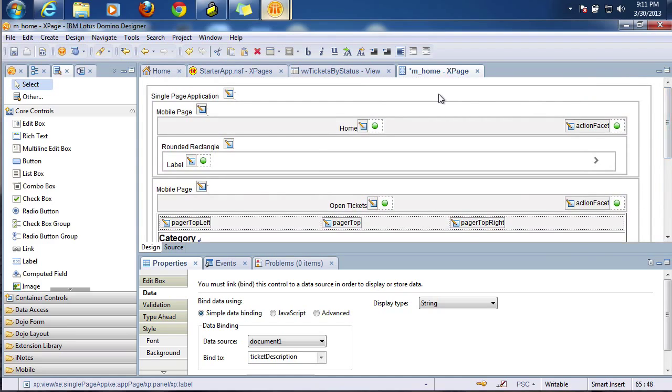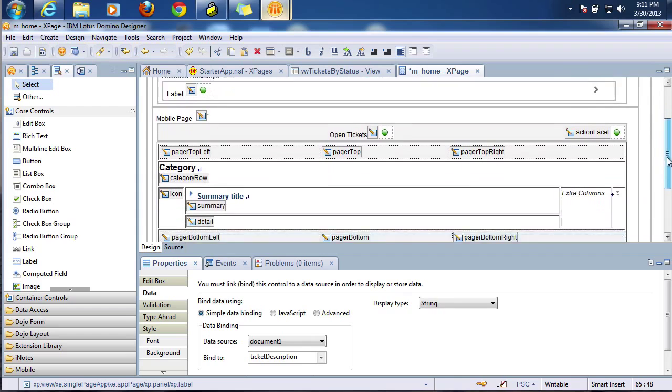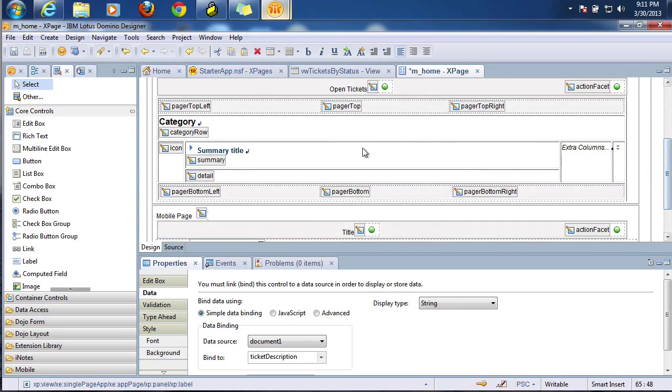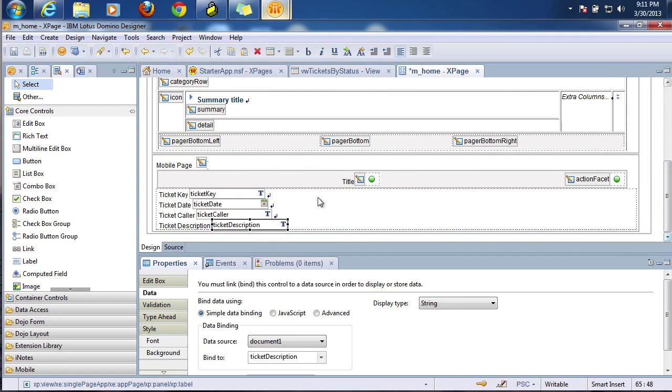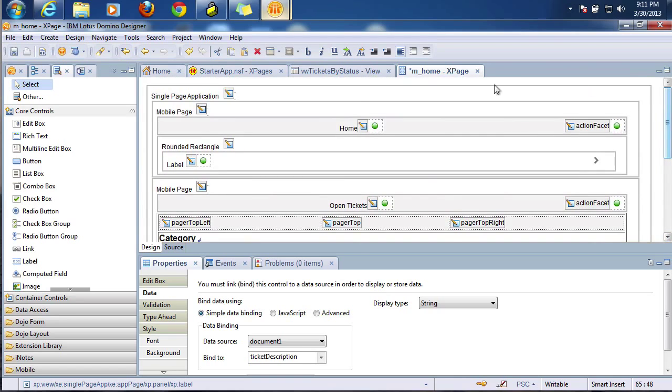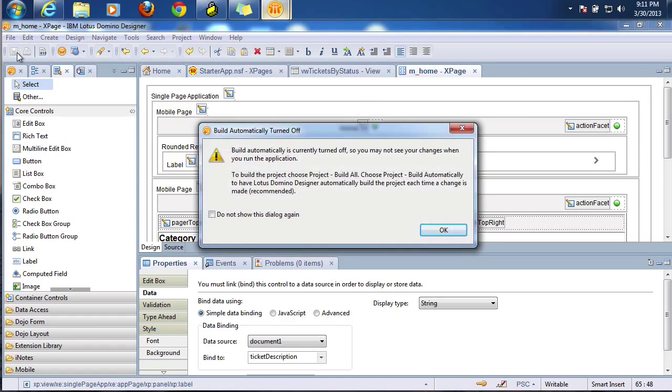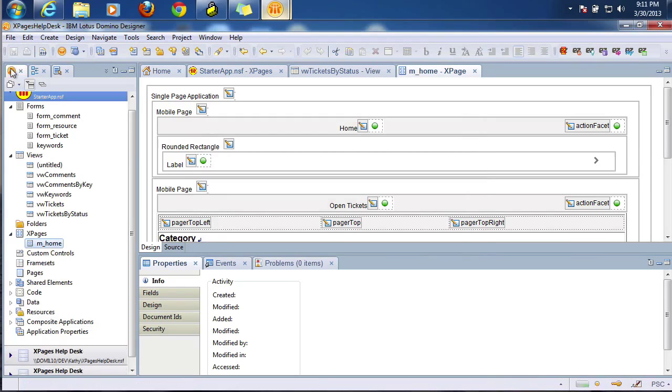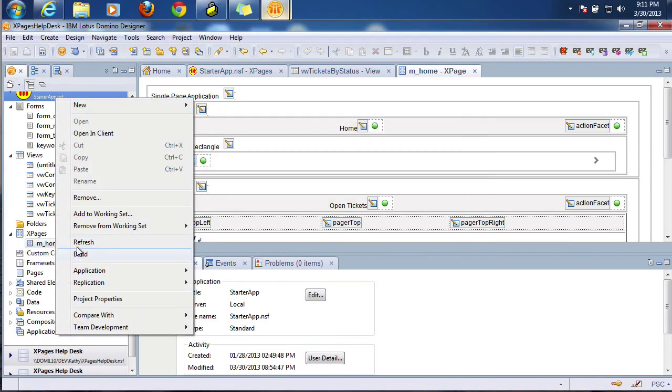Again, we've got our whole page application. We've got our home page. The user can click through to a view. Then we've got a view. From there, they'll see a list of documents, and they can tap through and see the actual document itself. And if we followed all of our steps correctly, then the user can also go back each step as they need to and get back to the home page. So we'll save this and refresh it, of course, and build it so we can see it.